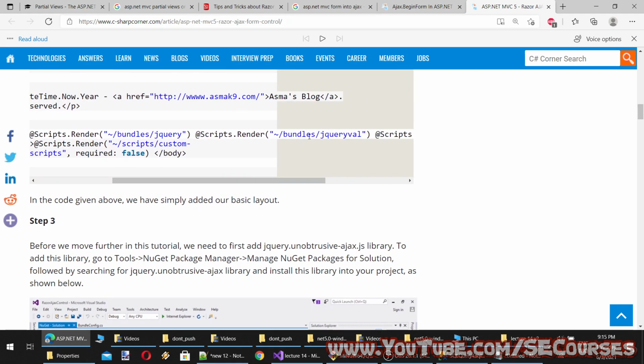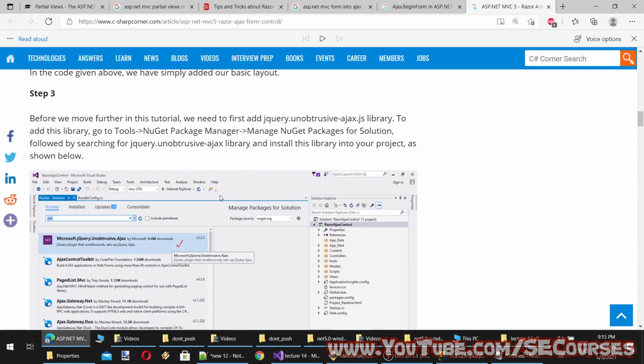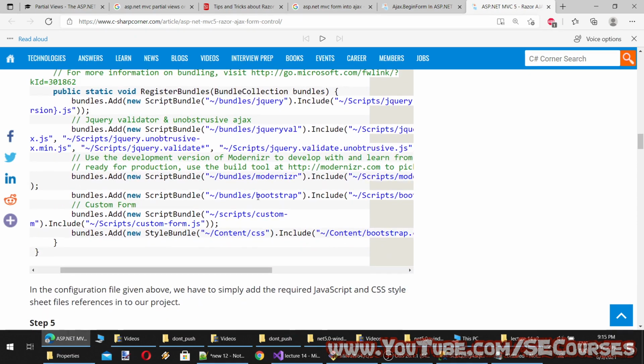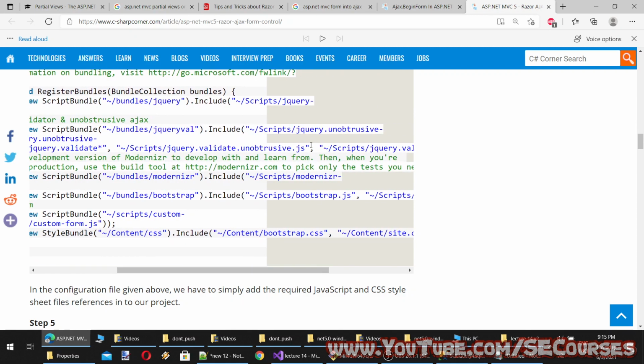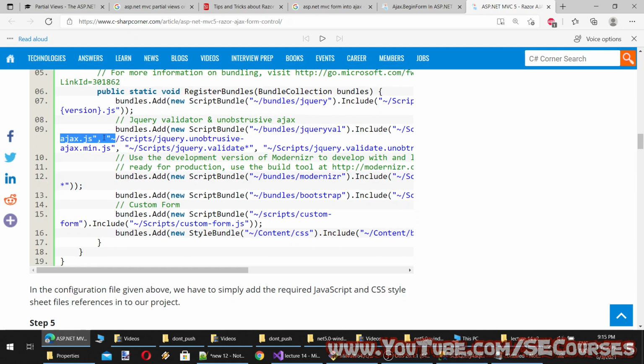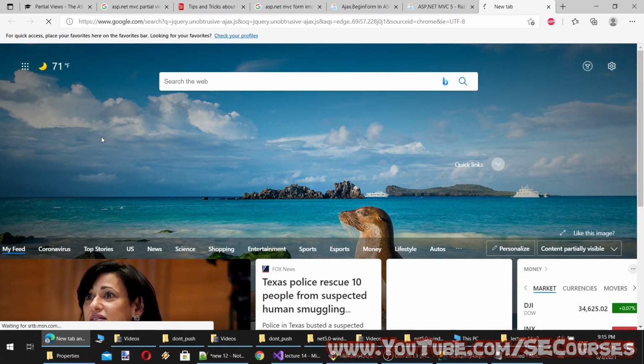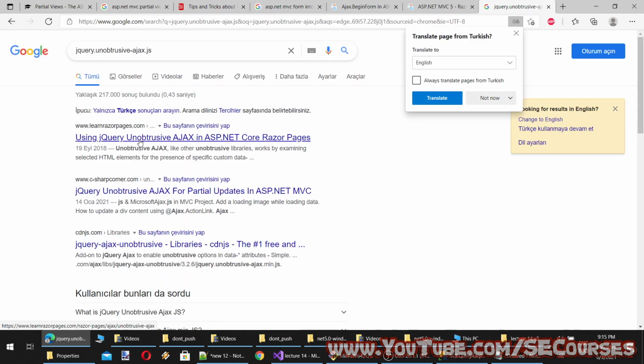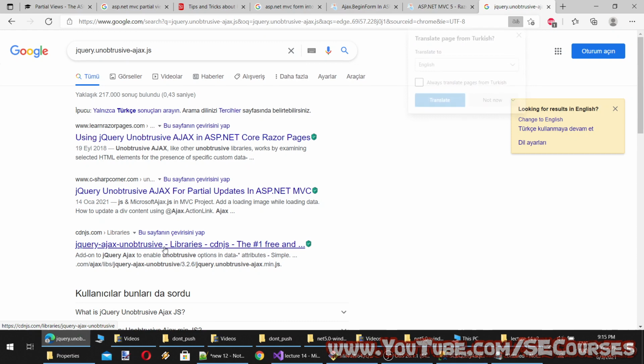You see here it is adding their bundles, but instead of bundling I will just add it as a CDN. Let's find it. It's CDN. Where is it?